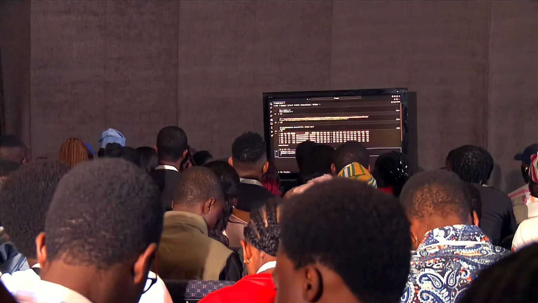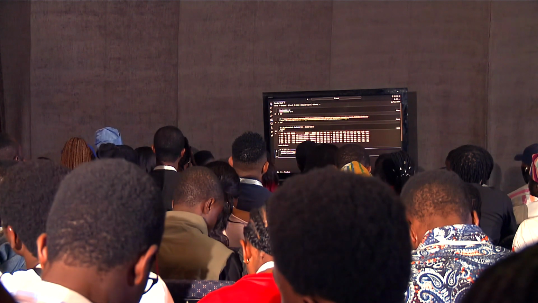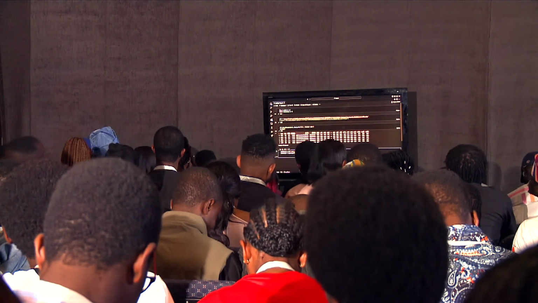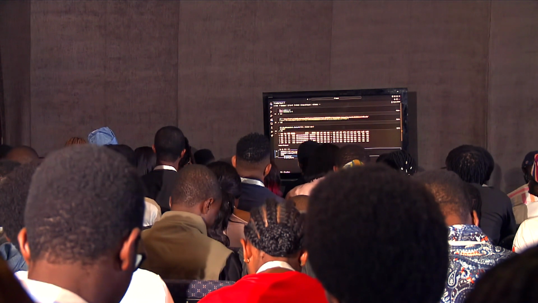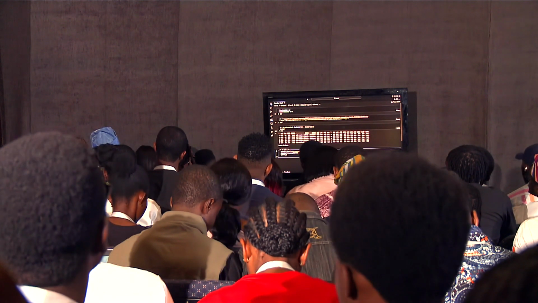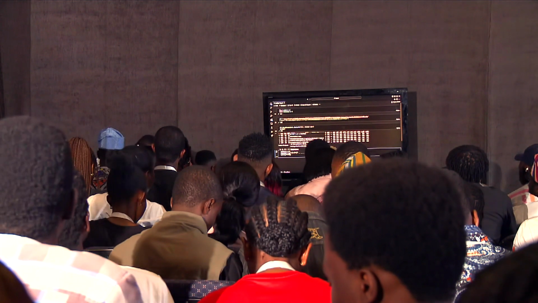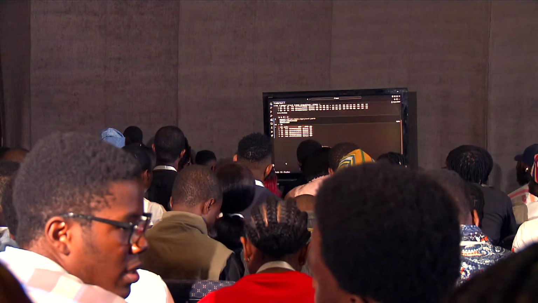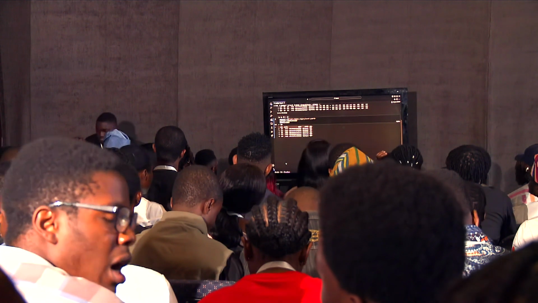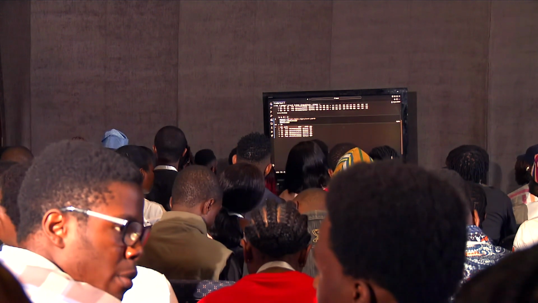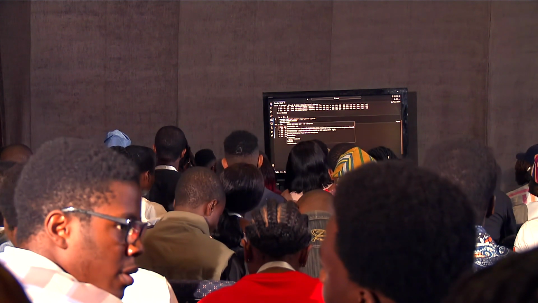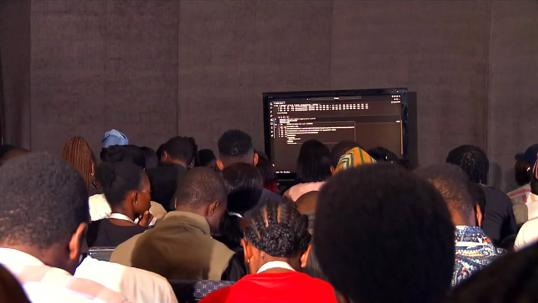So let's print this and see what it looks like. This is what my data looks like now. We have transformed it, which is a part of the ETL process.